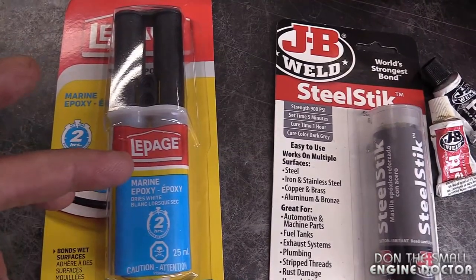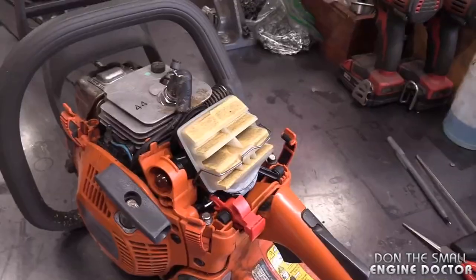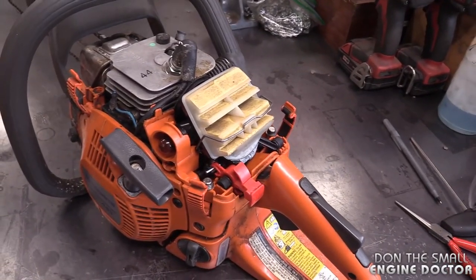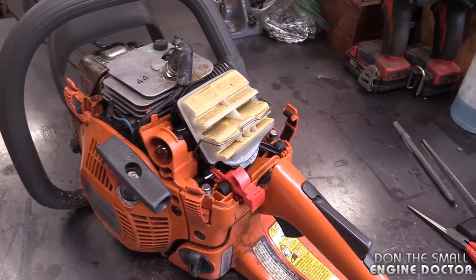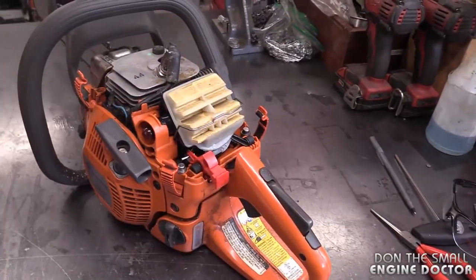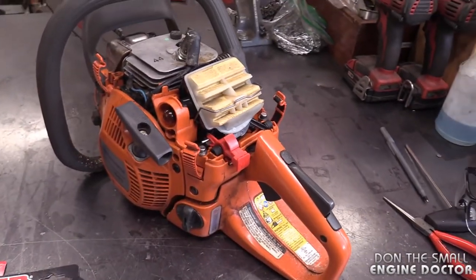I have a buddy that uses this one all the time for these types of repair here, and he's had good luck with it. Now, if you still continue to have problems after you put a carb kit and you fix a leak like this on these saws, you might want to look at other things like crank seals and the cylinder gasket. Sometimes they leak air there and it will cause the same issues. And also don't forget that your fuel line and filter are in good condition and not leaking as well.